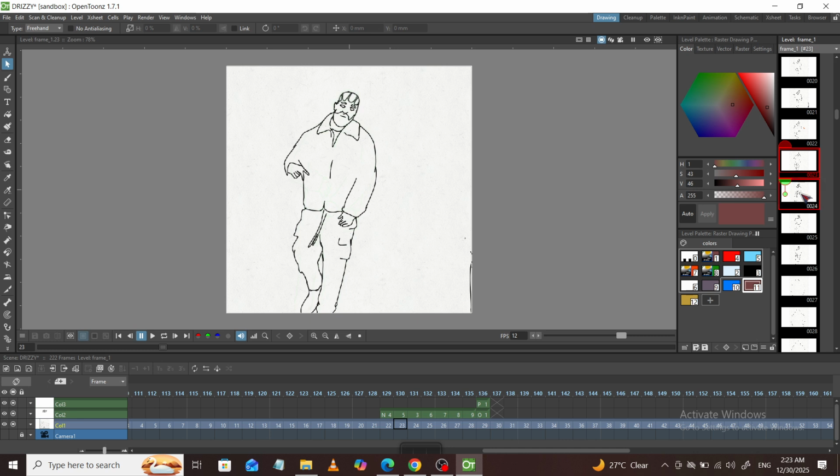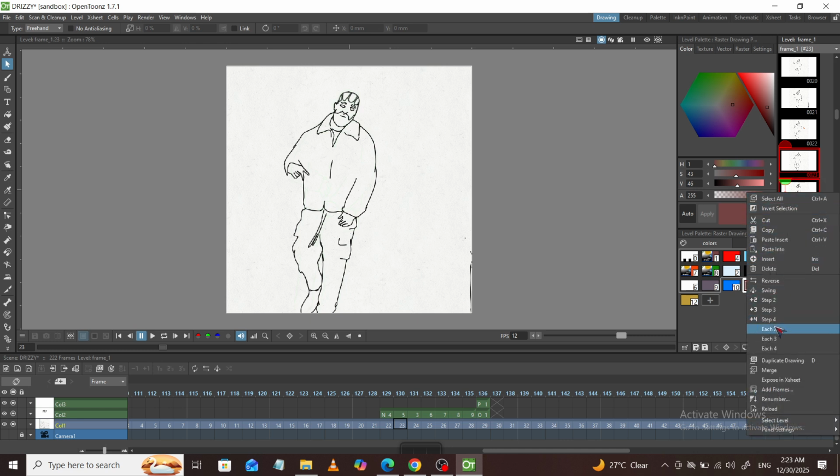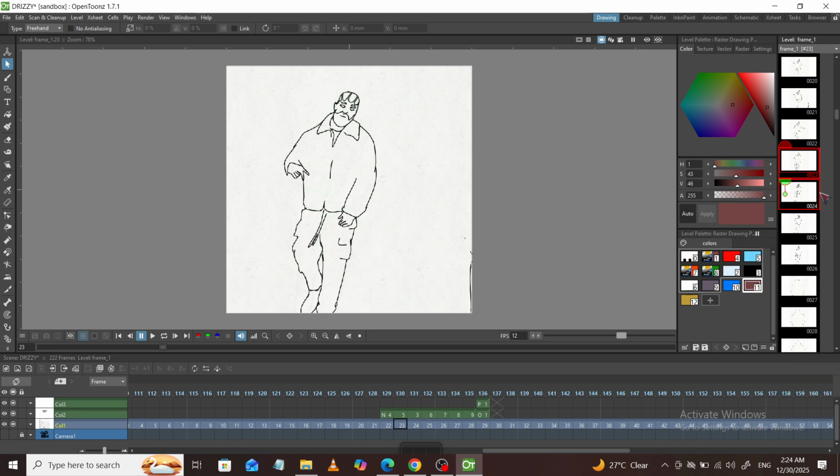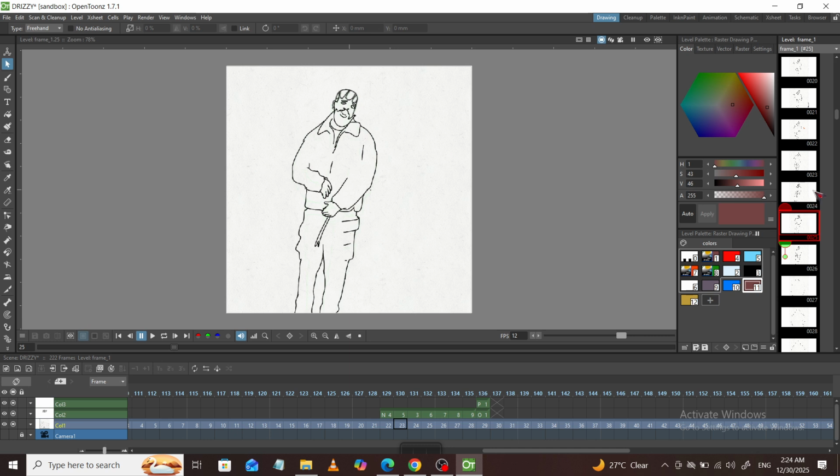The two layers are combined into a single level and the drawings from both columns are kept together on the same frames. You'll notice the timeline is cleaner and you now have one column representing what used to be two. The exposures and timing remain aligned, so what you see after the merge should match the combined look you had before, just simplified into a single layer.